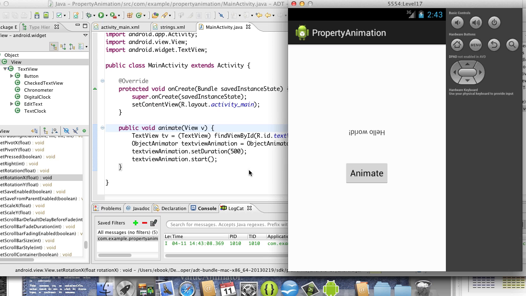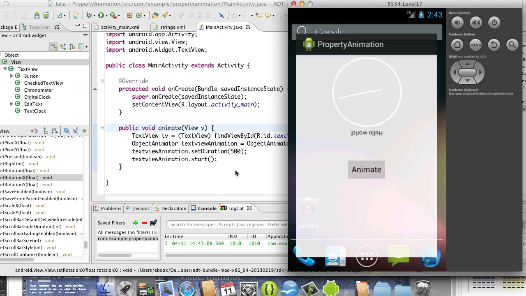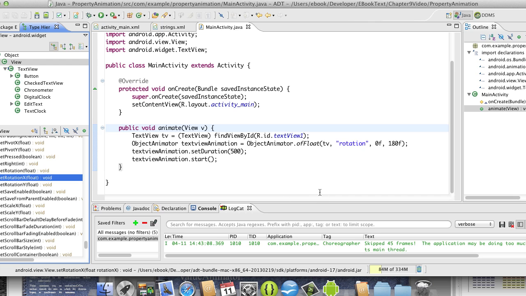Now, when we're doing something as simple as this, property animation is actually quite a bit simpler than view-based animation, right? In view-based animation, to do the same thing, I would have had to set up an XML file and then load it in the layout and then run the animation. With property-based animation, all I have to do is set up an object animator, tell it what property I want to animate, the starting and ending values, set a duration on it, and then start it. This is true. In very simple cases of animation, property-based animation is much simpler and much easier to implement.